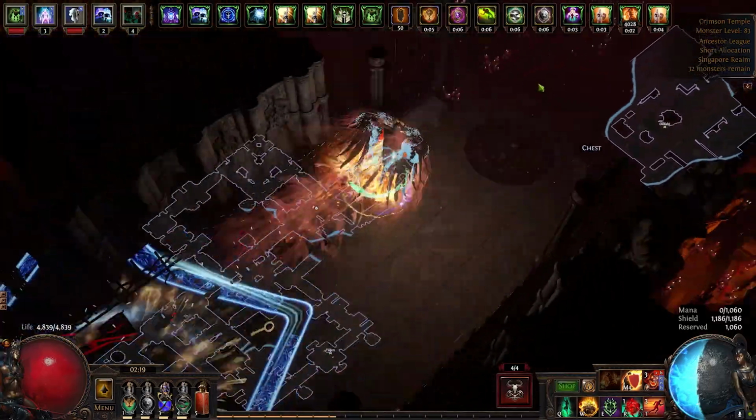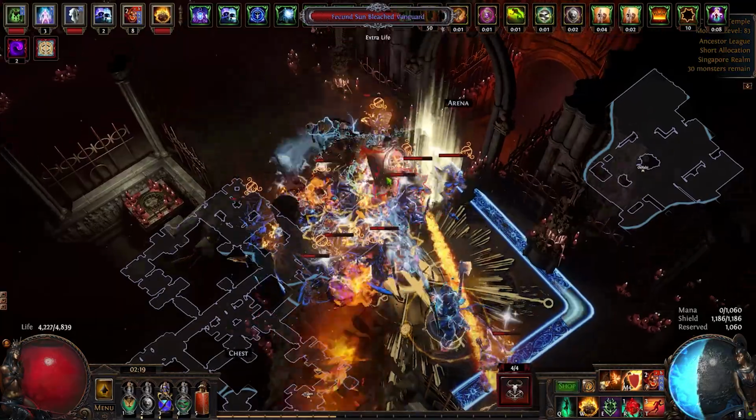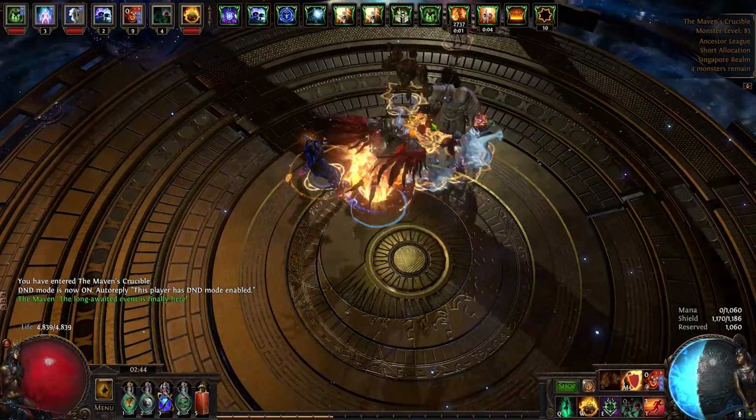Remember to resummon your Sentinel every 20 seconds, or you could end up dying when you dive in a pack and your Sentinel is not up. Also remember to Shield Charge once every 4 seconds to keep your block chance maxed.